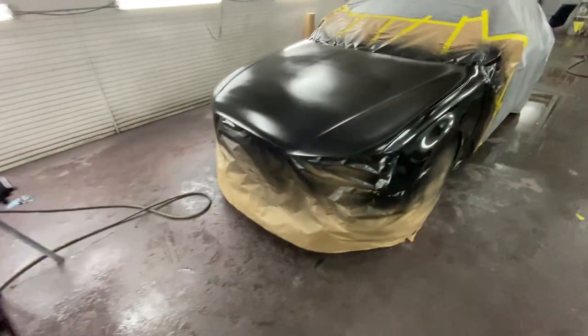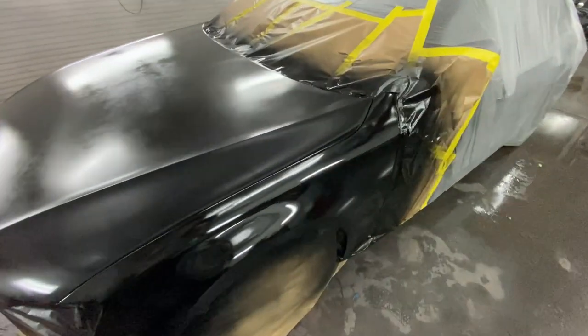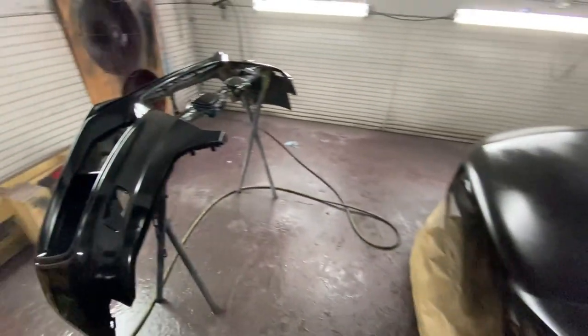Base coat is 100% done and it's looking amazing. We have about 3-4 coats down. It's looking really good. So now we're ready for clear.